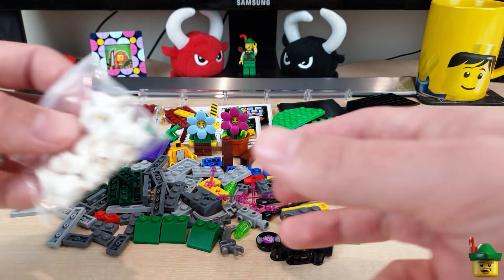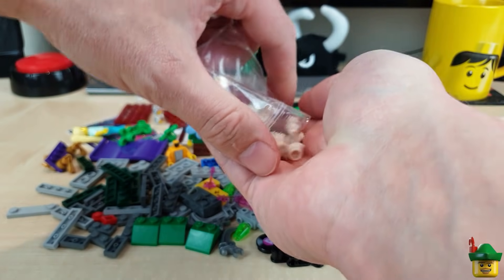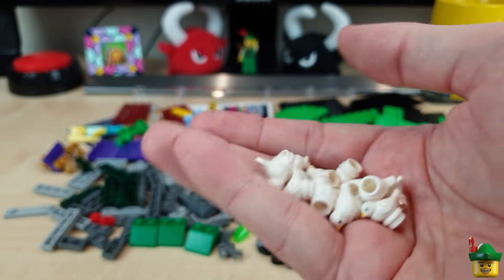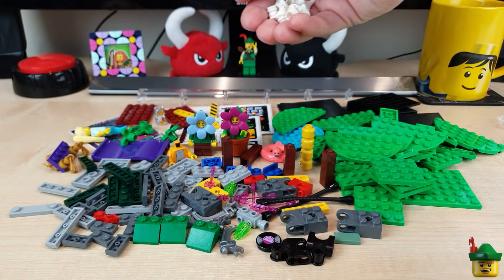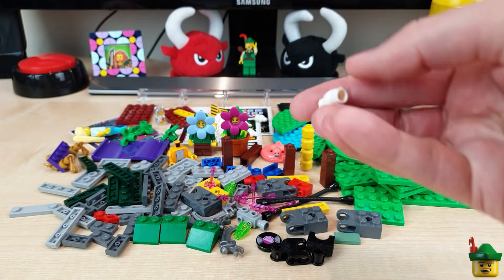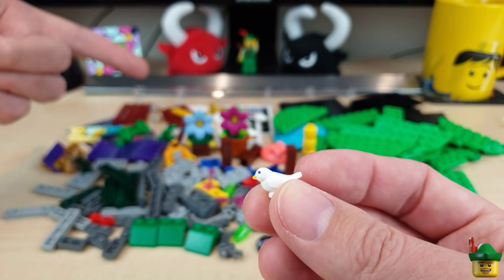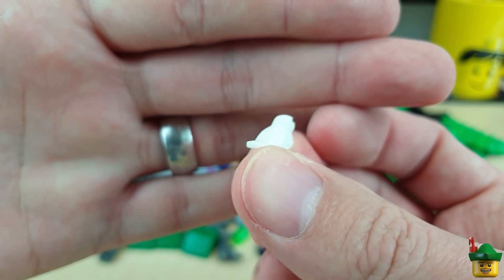And then the final bag, absolutely chock full of lovely white birds. We talked last time about the need for diversity from LEGO for birds. So if you are listening, anyone who works at LEGO, please make us more patterned birds of this type - some robins, blackbirds, all sorts. You could really just do about 20 different ones and even do them in blind bags. I want really large flocks of these in trees, and with this great big batch - 3, 6, 3, 6, 13 - I'm lucky for some. That might well be enough, but you know me, I'll probably buy more.